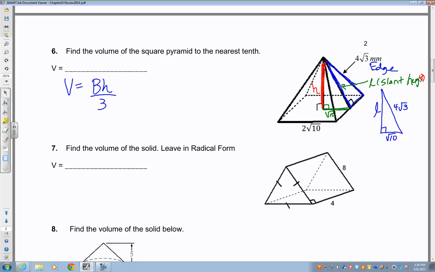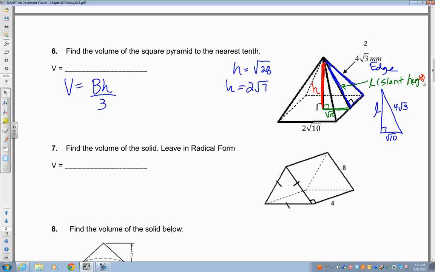Yes, it is the square root of 28. Now, this can be reduced, or simplified. What would that be simplified to? 4 and 7, right? So it'd be 2 square root of 7. Yeah, that's your height. Okay, so you at least now have your height. So our base is a square, so you should find the area of the square times the height divided by 3.